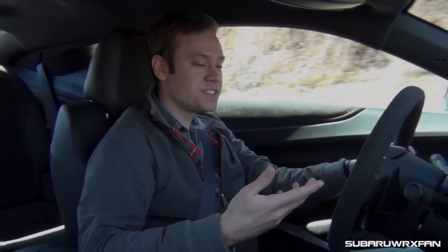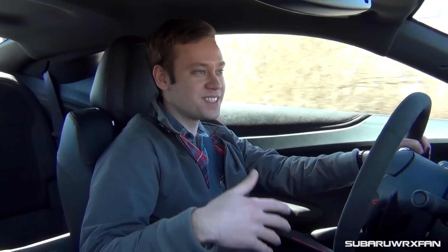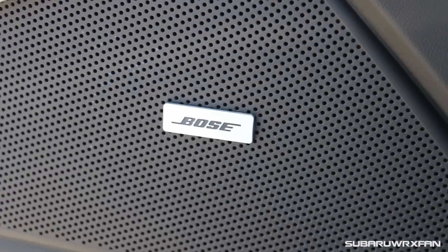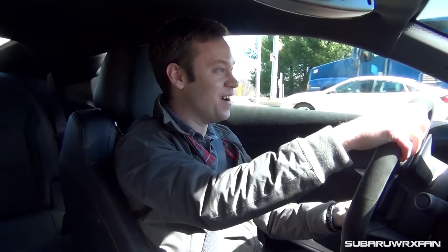The ZL1s have magnetic ride control tied into the different driving modes, so you can make it as smooth or as sporty as you'd like. The ZL1 1LE version is coming later and will firm things up even more, but this ZL1 is still very daily drivable — that's the purpose, to have supercar capabilities while still being something you can easily drive every day. You've got all the luxury features, a Bose sound system, very livable. The ZL1 also has this brand new 10-speed automatic transmission developed in partnership with Ford. So far, just cruising around, it's very smooth.